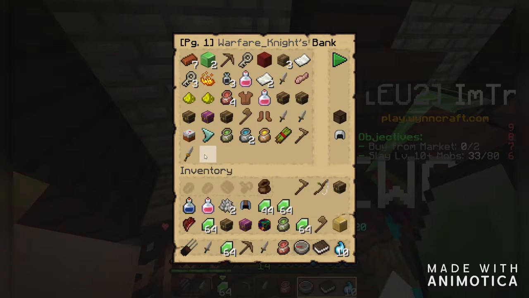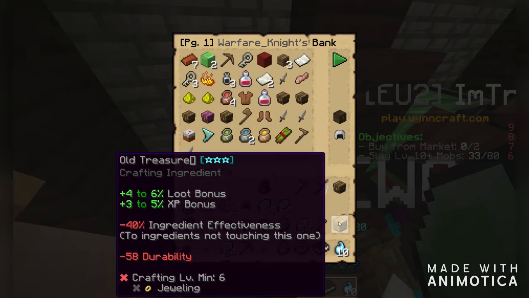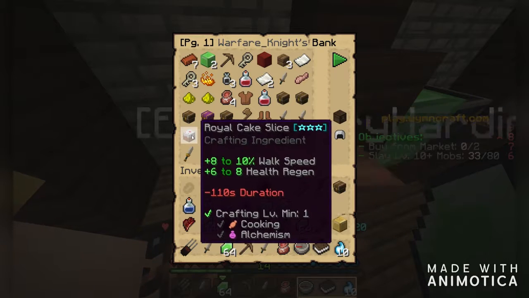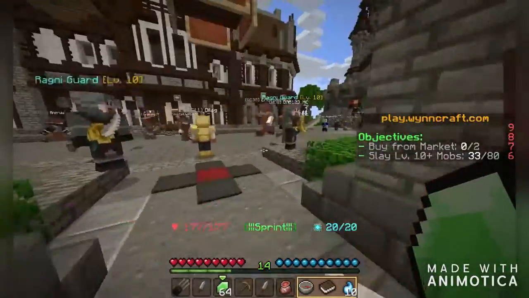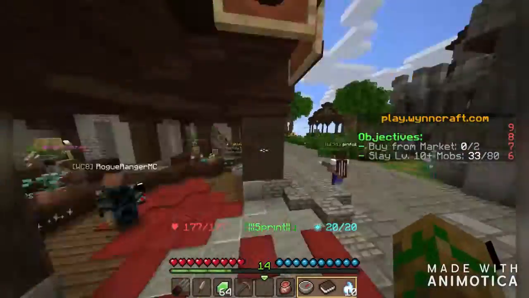I'm just gonna throw away all this stuff. Oh my gosh. Let's see here. Old treasure. Minus 40% effectiveness to ingredient. Loot bonus. Ooh, I like that. And XP bonus. Yes, please. It's a crafting green. We're not gonna use the stuff in it though. I need that. Two. Oh boy.